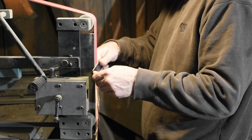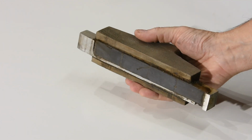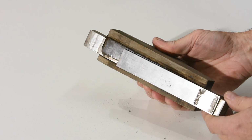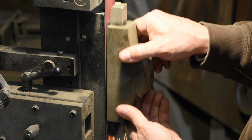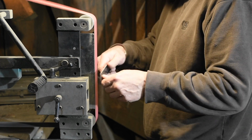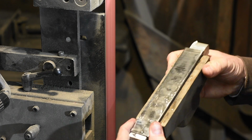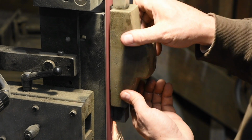So I use this lovely piece of equipment right here that I whipped together many years ago. Basically, you've got magnets inside an aluminum frame and that fits inside wood. The reason for the wood handle is to isolate your hands from the heat. I generally descale the steel like this, working on the corners of the belt. Once you've cut all the way through that scale, then I'll put the steel in my little gizmo and flatten it straight up and down the platen.